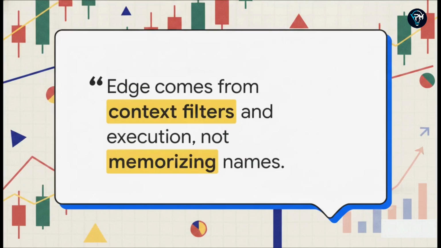This quote from the research just perfectly sums up our entire journey today. The practical edge in candlestick trading usually comes from combining patterns with context filters and realistic execution assumptions, not from memorizing names and hoping. As the hard data proves, there is no single magic shape on a chart. But there's absolutely incredible, bankable power in a disciplined, context-aware framework.